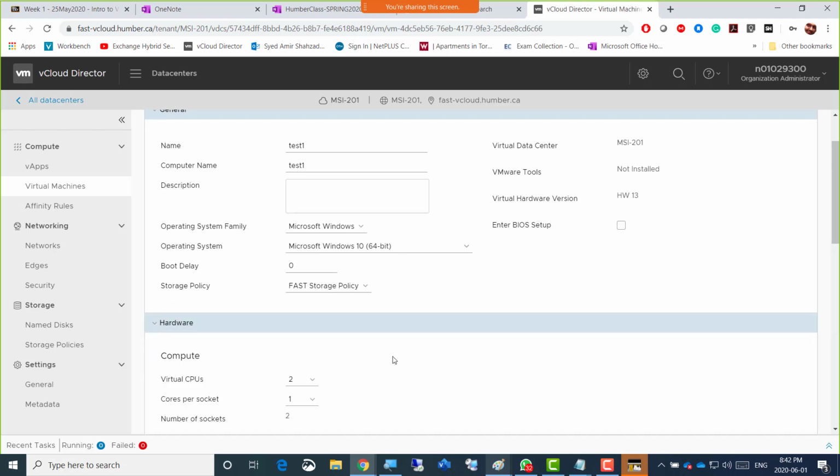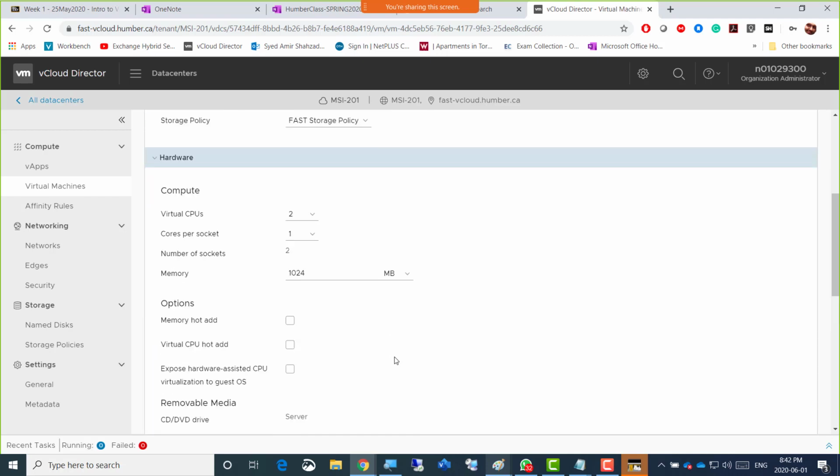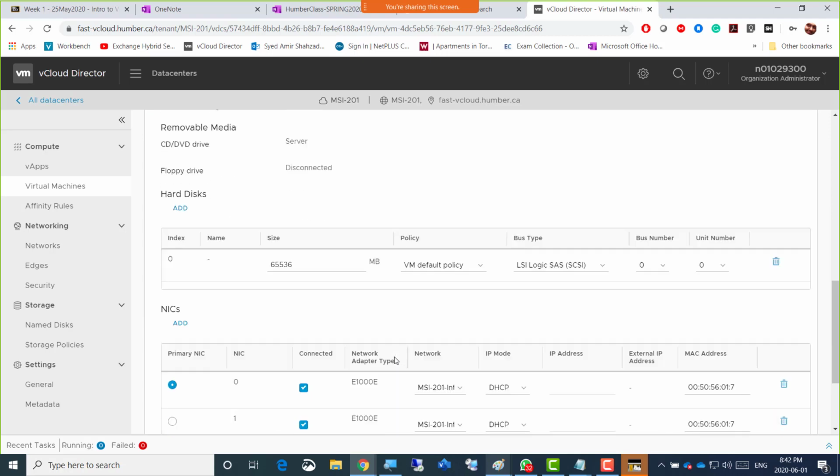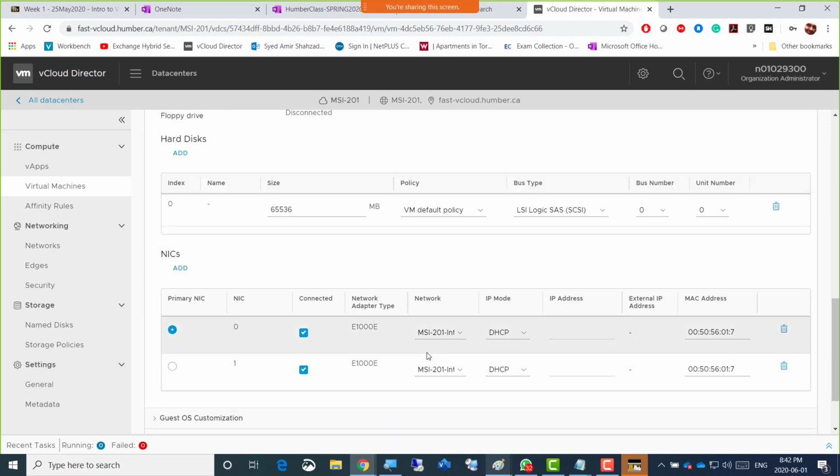So Paul, you were able to go to the details and then the hardware. And go down here, there's your network card, right? I don't know whose machine that is which has 2 network cards, but just change your network adapter here. Are you able to change that? Hopefully you're able to change that, because the machine is supposed to be off.